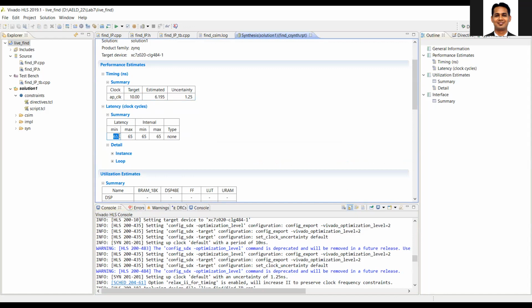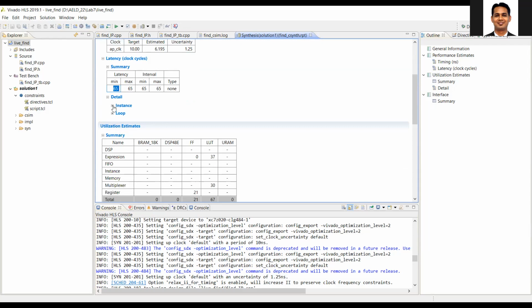We have 32 elements. Each element takes one read from the memory, because we are using the block RAM. Once you send the address in the first clock cycle, you will get the data in the next clock cycle. So you will take 2 clock cycles for every iteration of the for loop, and one initial clock cycle to enter inside the for loop.